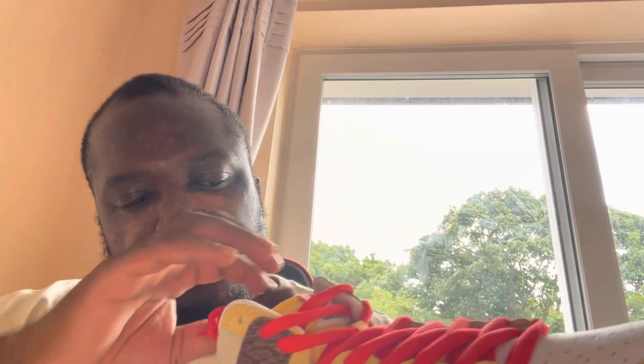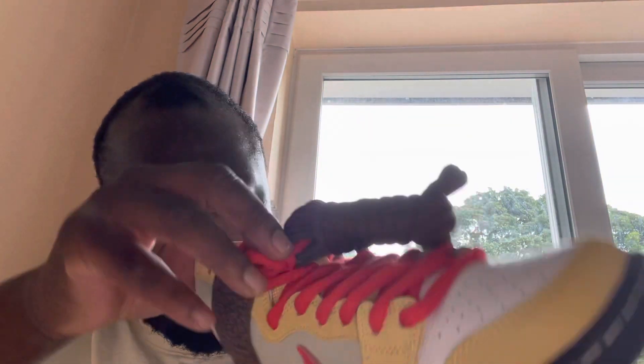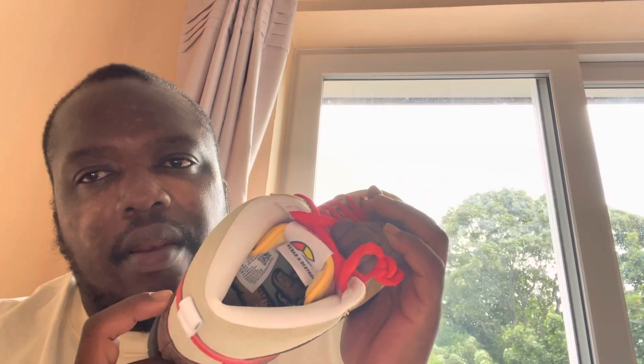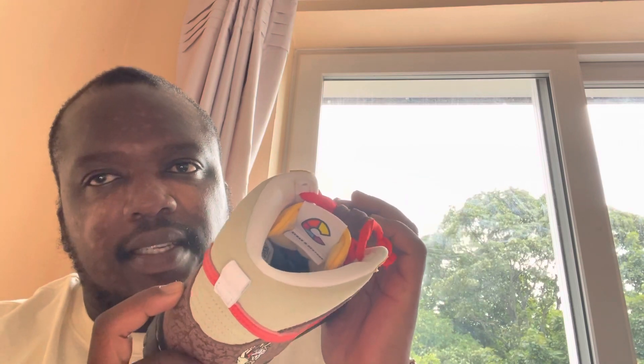These are very narrow as well, so make sure before you wear them you take a few laces off the holes. You've got the hand graphic going all the way to the front — it's a beautiful detail. And yeah, it's a beautiful pair of shoes. It's one of those shoes you just don't wear unless you've got a few pairs.